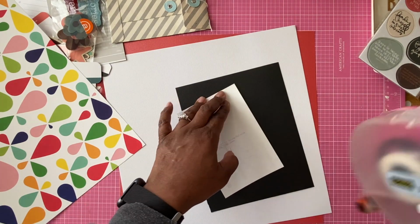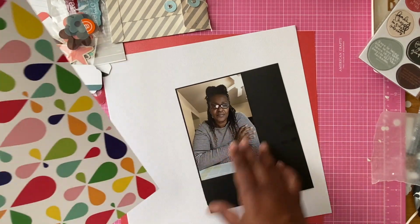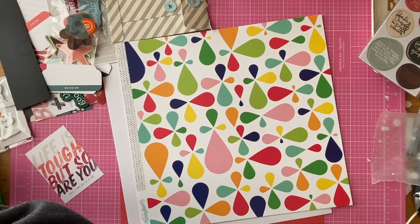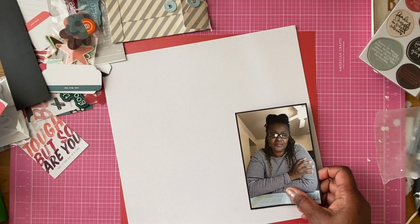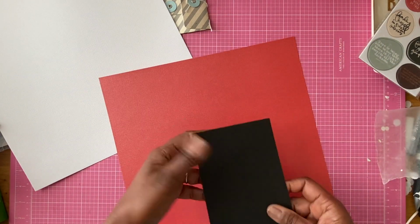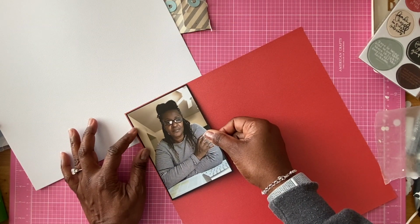So this story is of hope. There was a lot going on this year, and it was a lot going on for pretty much everyone around the world. And I just wanted to put this story together to show how much we all have been through, and how a lot of us came out on the end knowing a little bit more about ourselves.